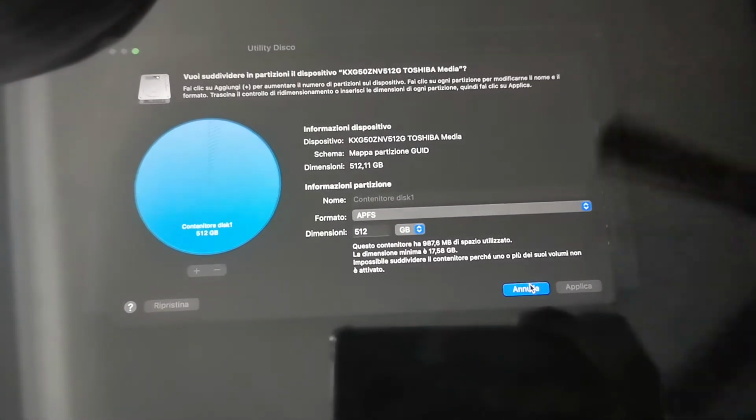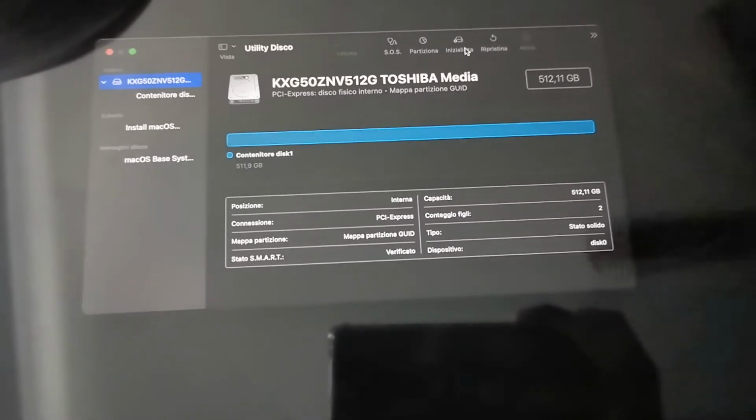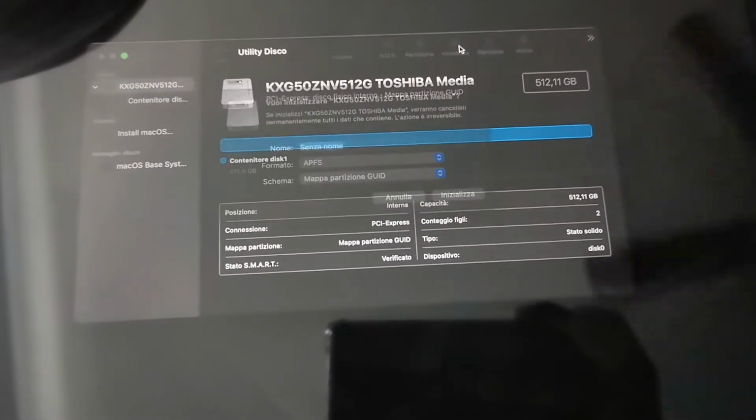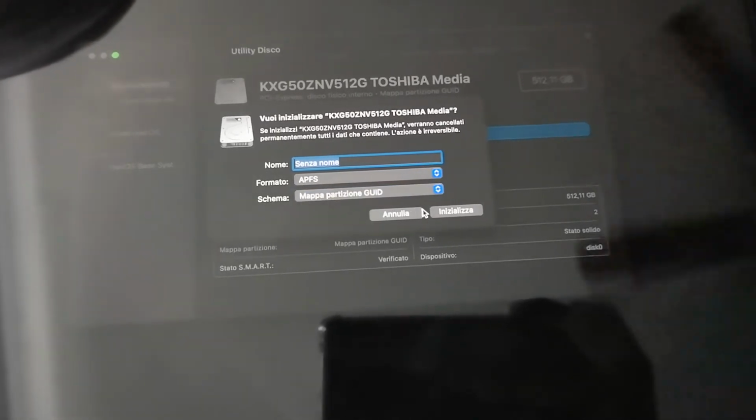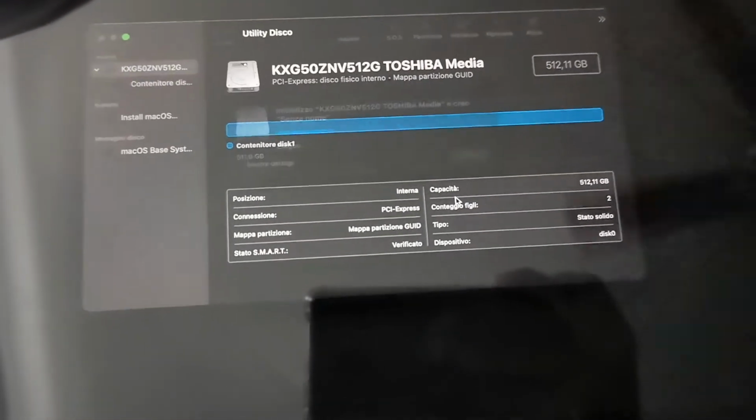If you're coming from Windows, it'll have NTFS, and macOS might not understand it, and you should have an option to switch it over to APFS. So I'm going to go ahead and cancel that and go to erase. I believe in English that option is erase. And then you want to select APFS and GUID and name it whatever you want.